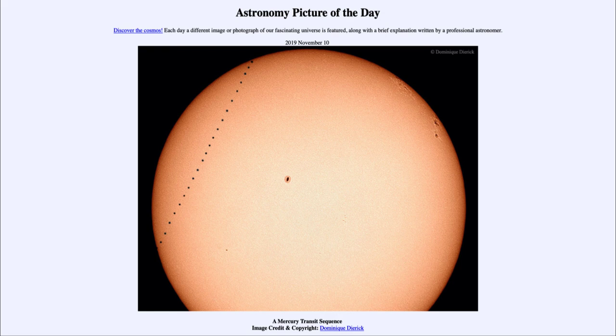So that was our picture of the day for November 10th of 2019. It was titled A Mercury Transit Sequence. We'll be back again tomorrow for the next picture, previewed to be Inverted Moon Bumps. So we'll see what that is about tomorrow. And until then, have a great day, everyone, and I will see you in class.